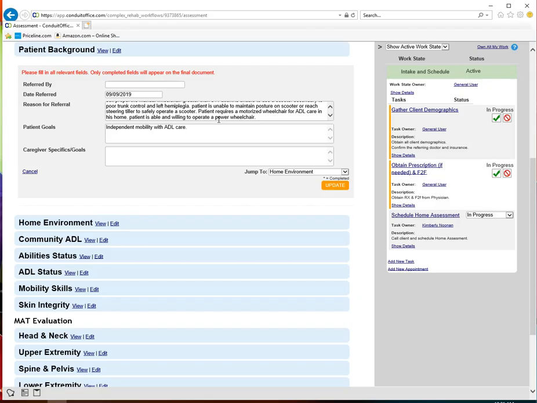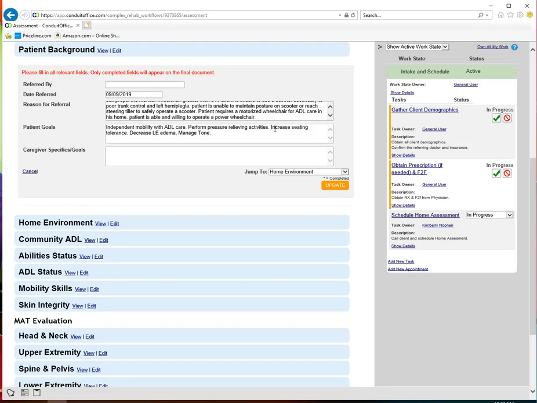Any other goals? Can the patient weight shift? We want to be able to perform pressure relieving activities. We want to increase seating tolerance. Is the patient having lower extremity edema? We can address that as well. Want to manage tone. Anything we want to do for our patient, we can put it in over here.